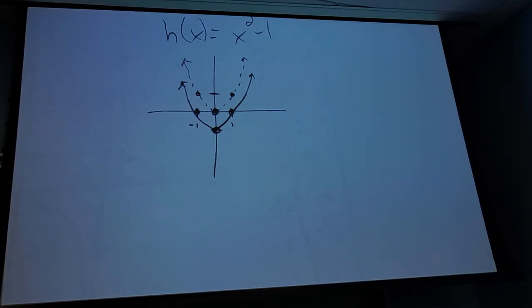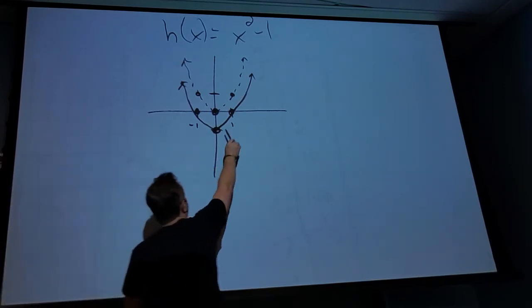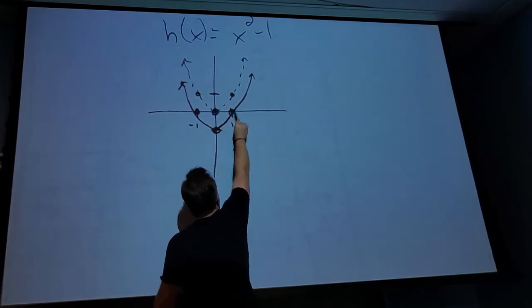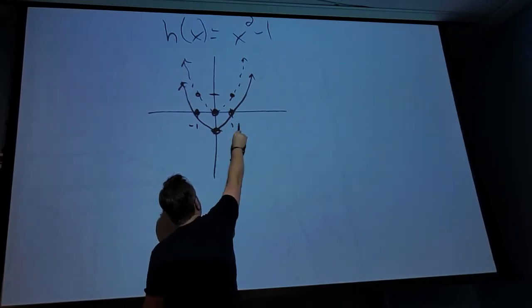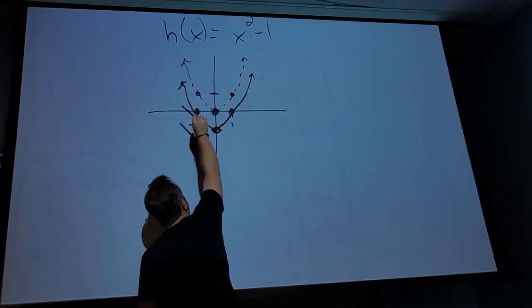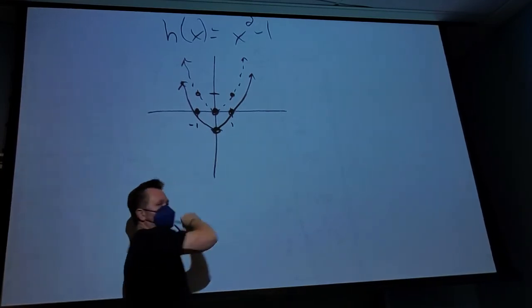What if I restrict the domain? Can you erase part of this graph so that what's left passes the horizontal line test? Where does it start to not? If I look on this side, everything's cool, right? This side, everything's cool until, now it doesn't pass. So could I just erase everything back here?